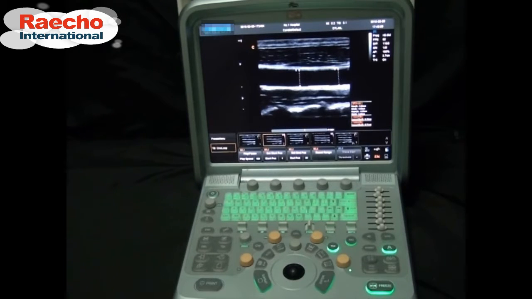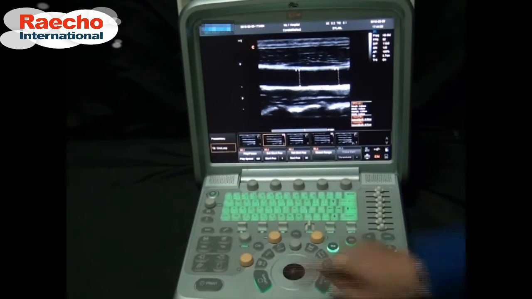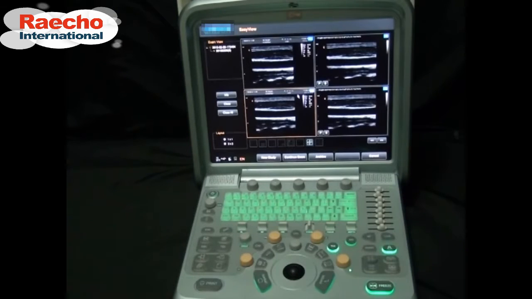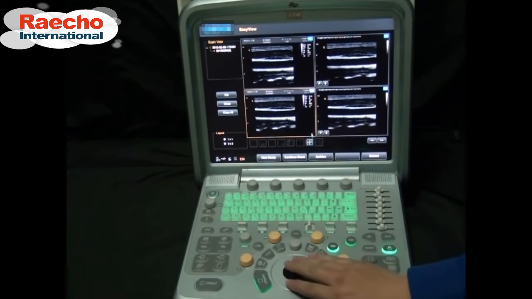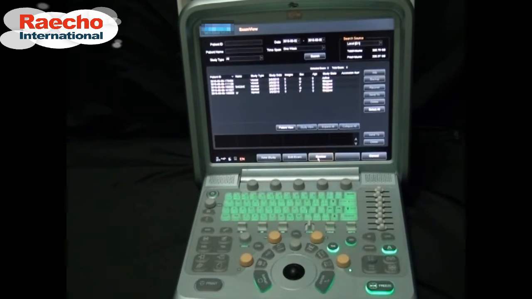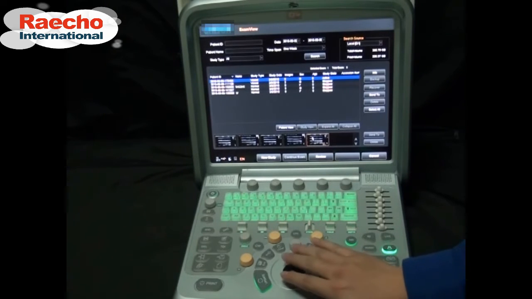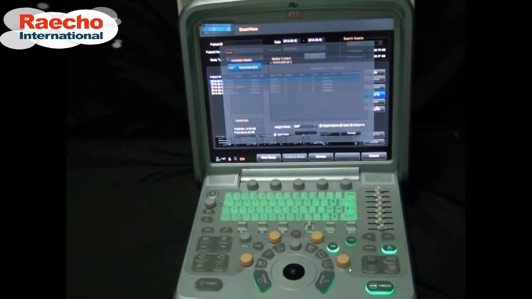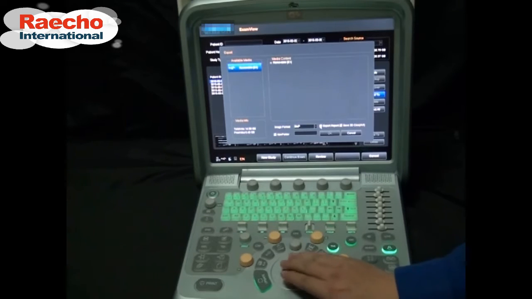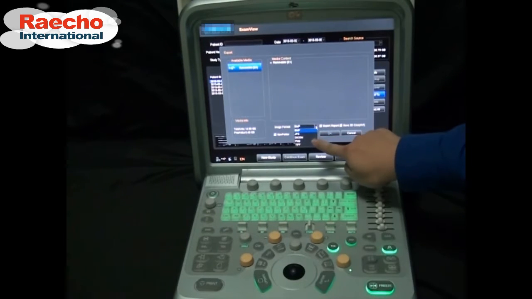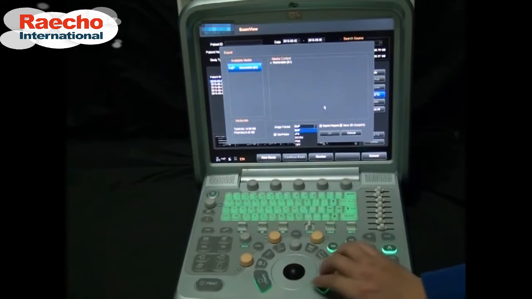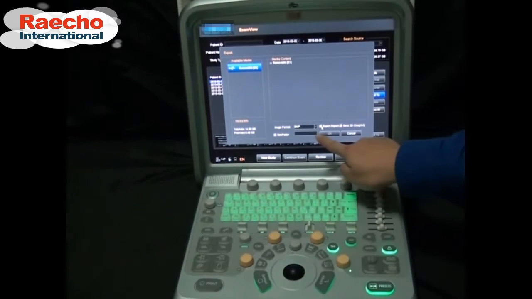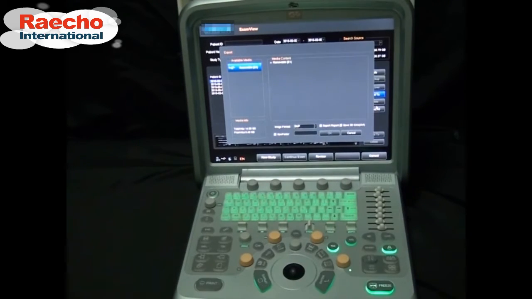First, insert the USB disk. Press the archive key. Select archive. Send or backup the images. We can choose different formats for the images when you do this transfer: BMP, JPG, DICOM, PNG, TIFF, and the scene will be transferred to AVI format directly, so you can read it on the PC directly.